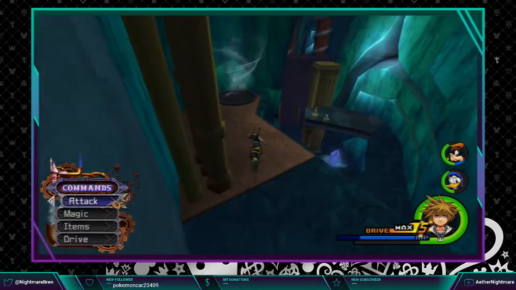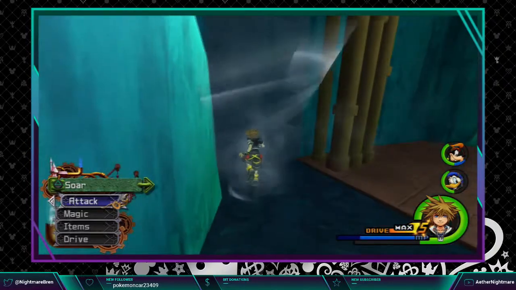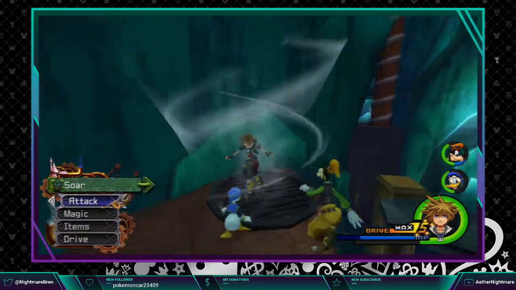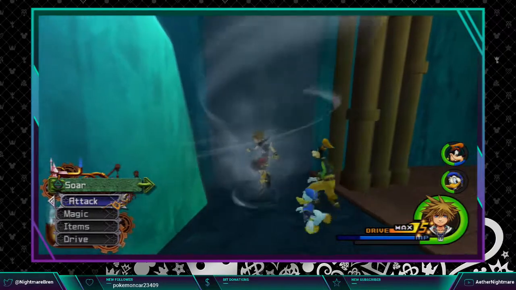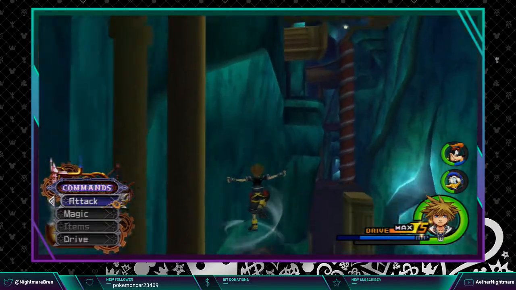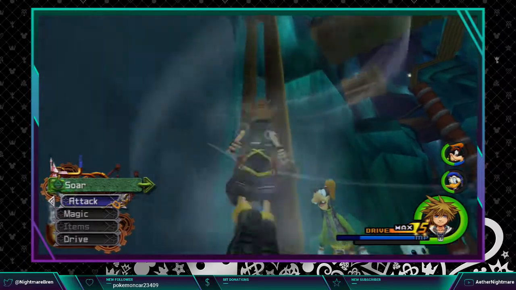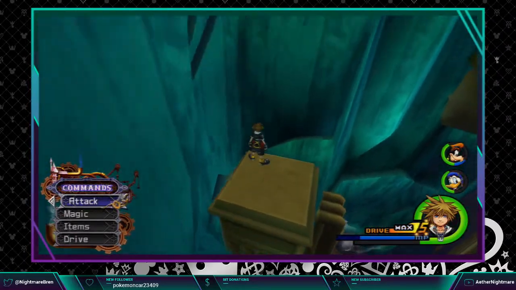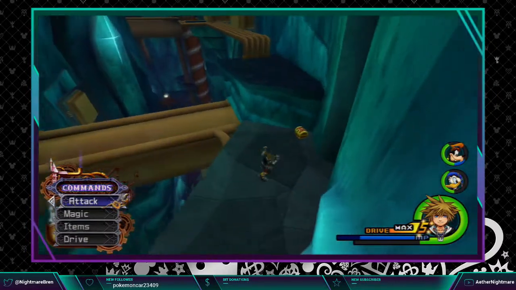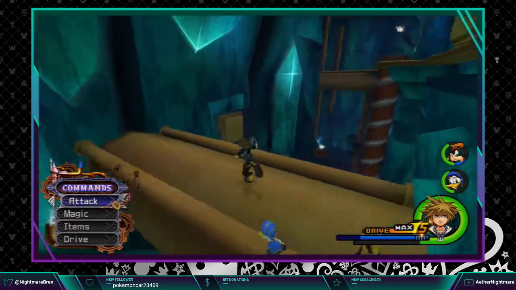Ride the wind! Okay. Soar! No, it was too low. I need to get it when it's down. Oh, it launched me without my consent. I didn't press that. It just got sick of me. Got it. EP boost. Oh gosh.